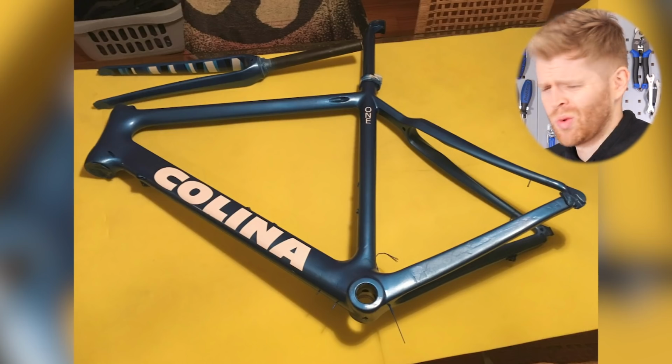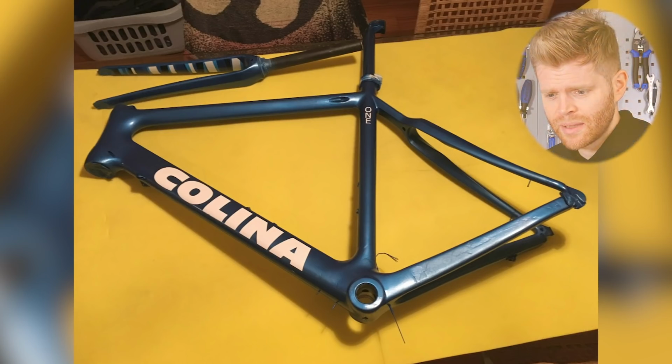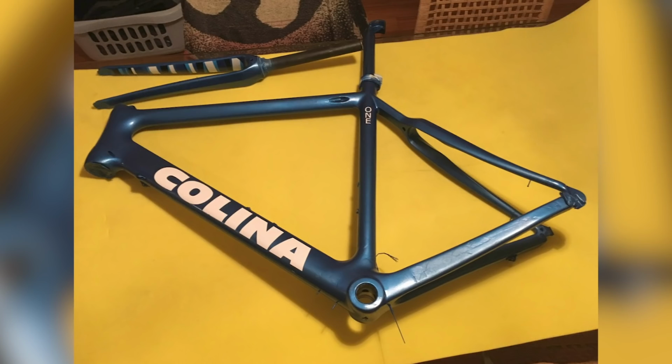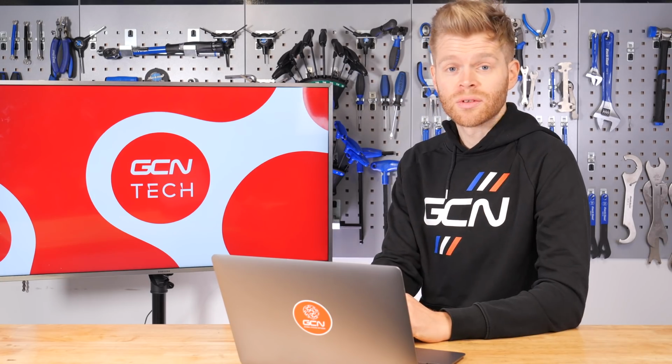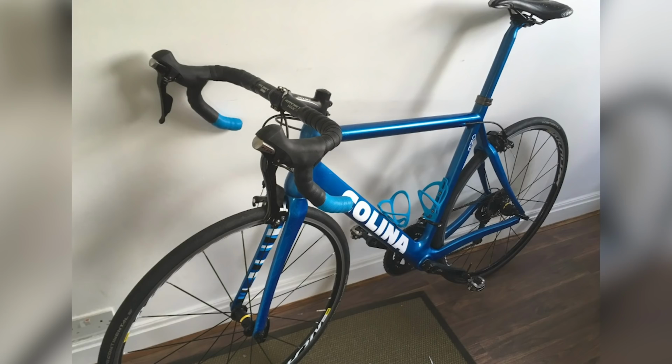And he said his mate used to call the bike Colin. Bit weird, going for a ride on Colin. Weird. But as he felt it had undergone fairly substantial surgery, a sex change was required. Even weirder. This gets weirder. So he's called it Colina, and he's put Colina graphics on it. Whatever floats your boat. I mean, weird, but I think it looks brilliant.